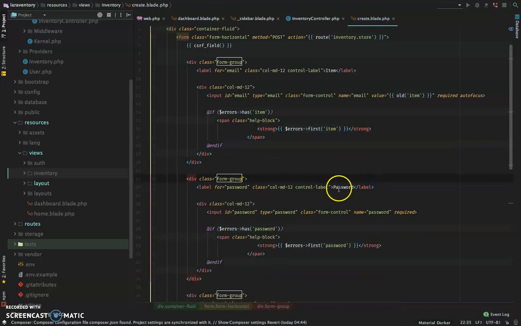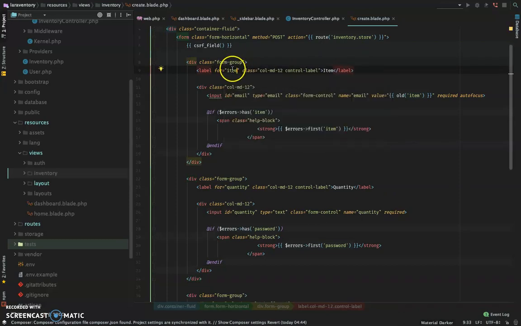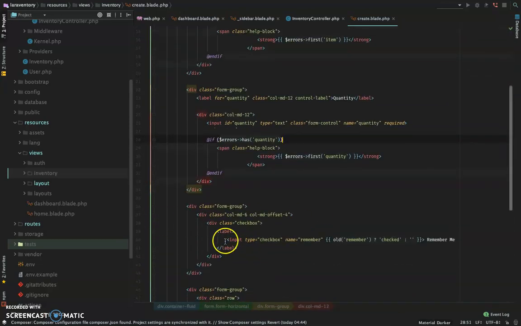And then you have quantity, type text, quantity. This is item, type text, item, quantity. You don't need the remember me field here again.